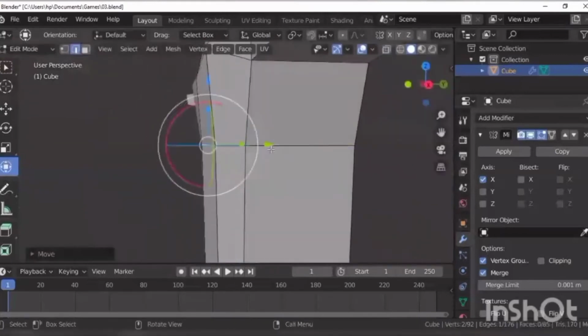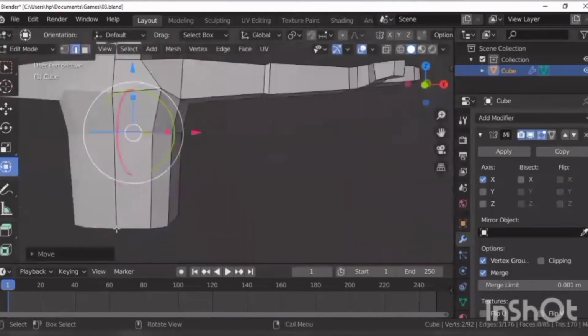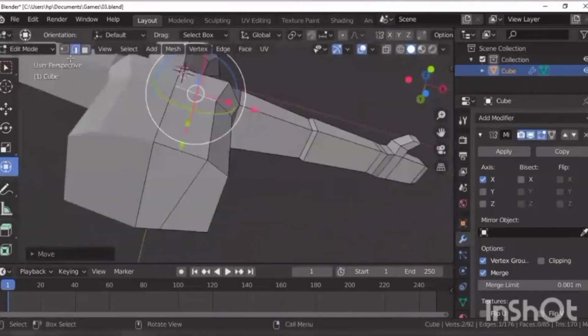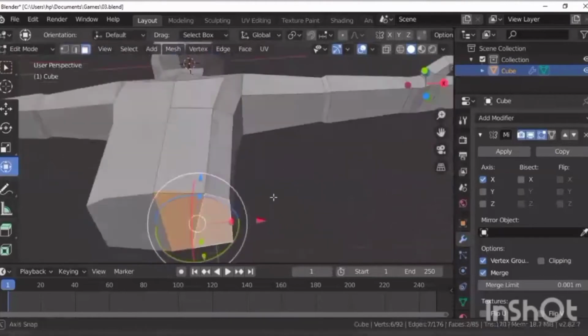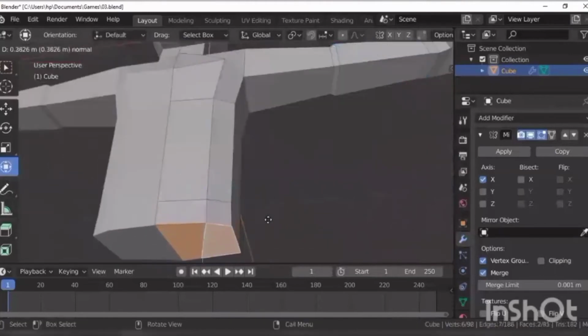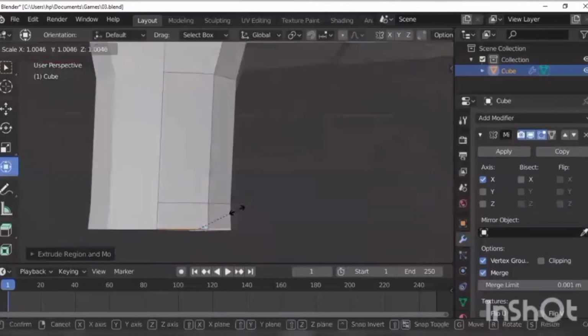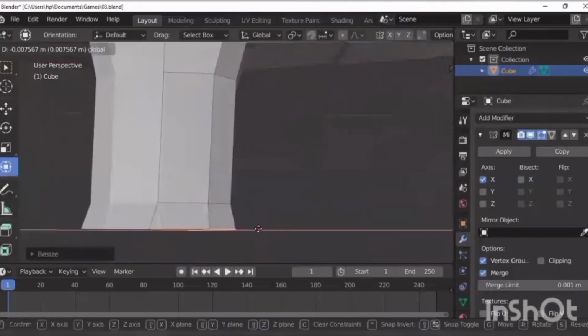Maybe pull this edge out a little bit. Now I'm just gonna select these faces and extrude it out a little bit to start working on our torso.